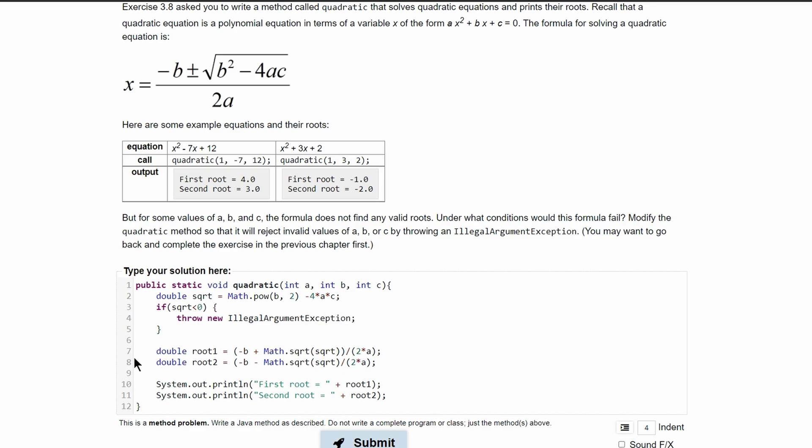That means we are automatically going to break out of this method so we don't have to worry about any of this other code executing. We also have another issue and that's if our a is equal to 0. So we can have an or here, that way this if statement covers two things and we can say a is equal to 0 and we are going to quit out of here as well.